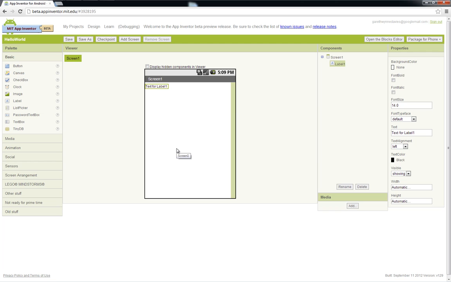As you can see, the Screen 1 area now has a label with the text for Label 1 printed inside. If we look across at the components, you'll notice a new component named Label 1 has been populated. Along with it are the properties for the label. Rename your label to something you will recognize, as we will need to find it in the blocks editor shortly. Click Rename, making use of a naming convention, and identify the type of component you are working on.